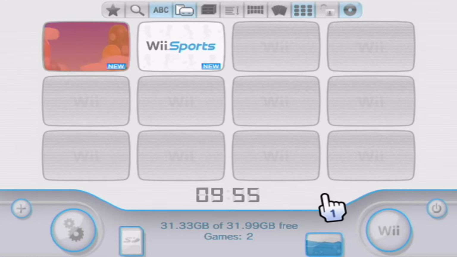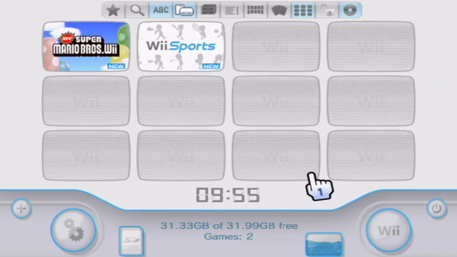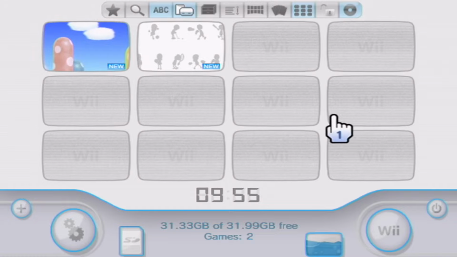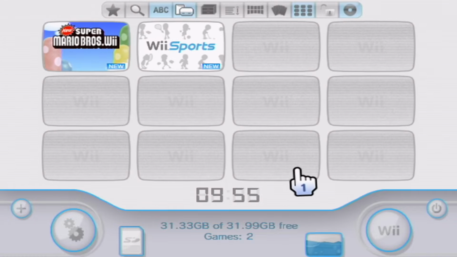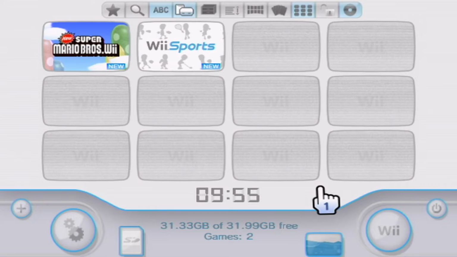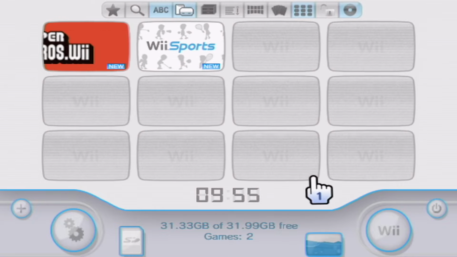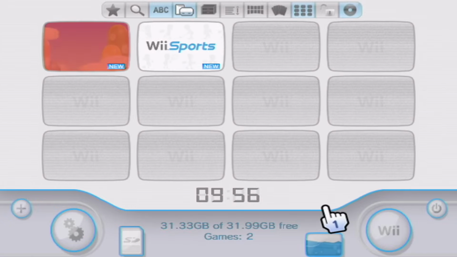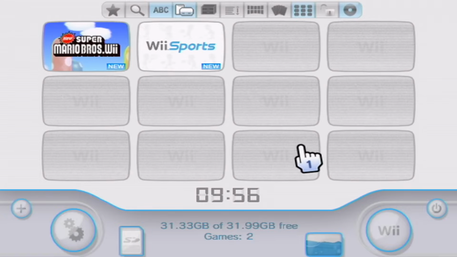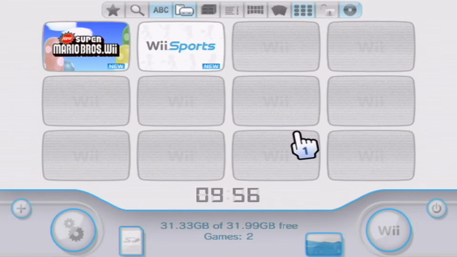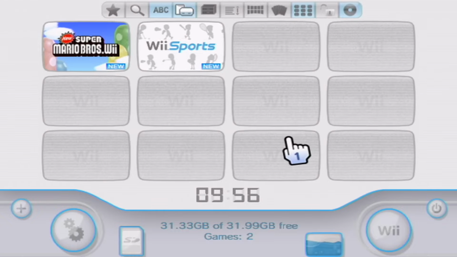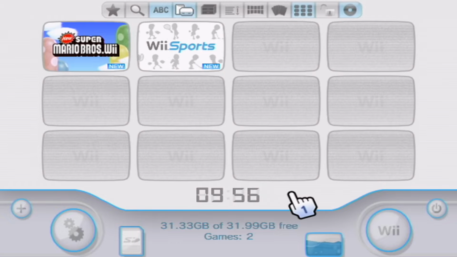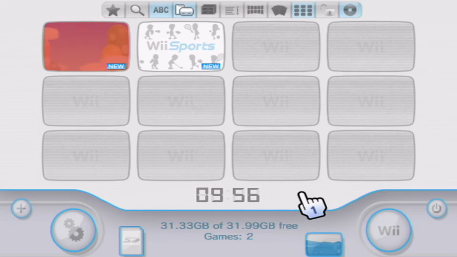Now, I didn't put this part in the video, but the first time I did this, I had an issue. I had my USB stick for Wii U in it, and because there were two plugged in at the same time, it caused some issues. So I took the Wii U games one out and just put the Wii one in, and still my games didn't show up. So I tried restarting my Wii. I switched the port that the USB drive was plugged into, and now it works. So if it doesn't work the first time, try a couple different things and hopefully it'll work. If you are going to use an external hard drive, you need a Y splitter cable because of a power issue. The Wii U doesn't power it up, so it won't even be able to read it.